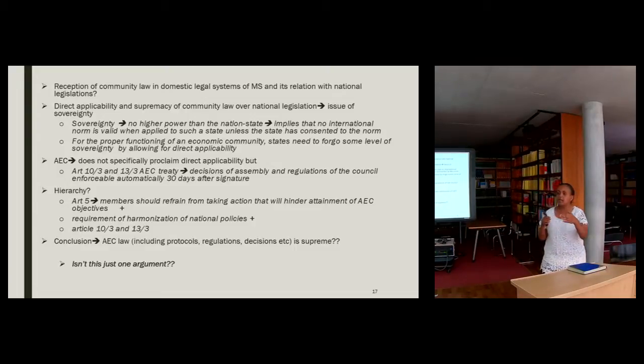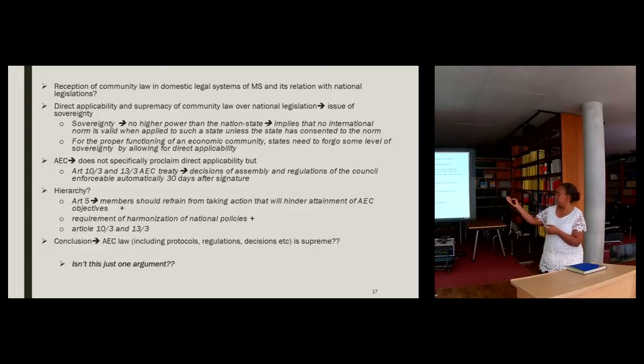So we can look at different provisions and reach a conclusion that the AEC's laws, the treaty itself and other protocols, can have direct applicability and can also be superior over the national legislations. But we reach there through inference by looking into the different provisions in the AEC treaty. For example, in terms of direct applicability, Article 10, paragraph 3 and Article 13, paragraph 3, when they talk about the decisions of the Assembly and the regulations of the Council, say they are enforceable automatically 30 days after their signature. So we can say, okay, this is directly applicable. We can argue that way.